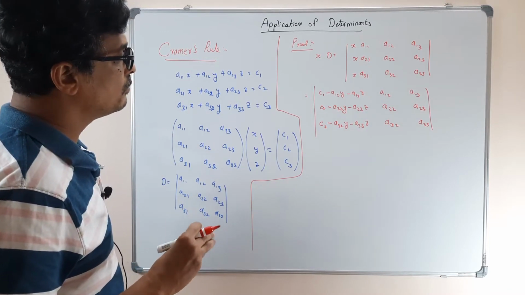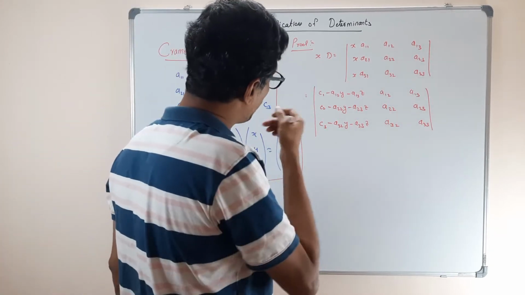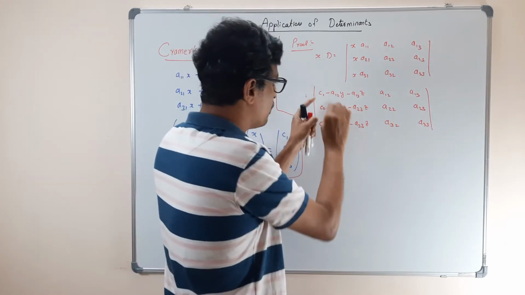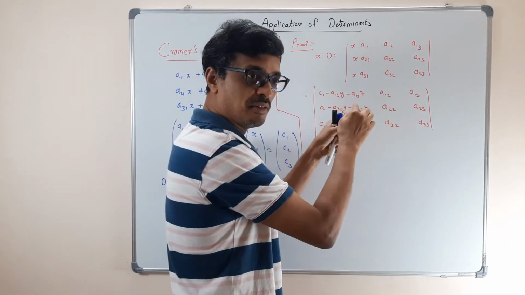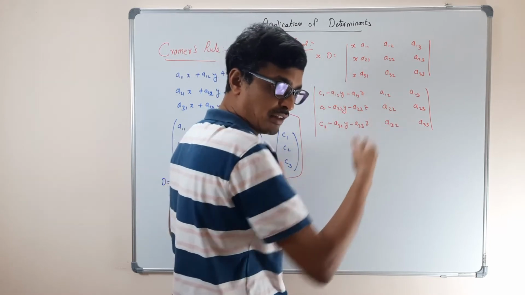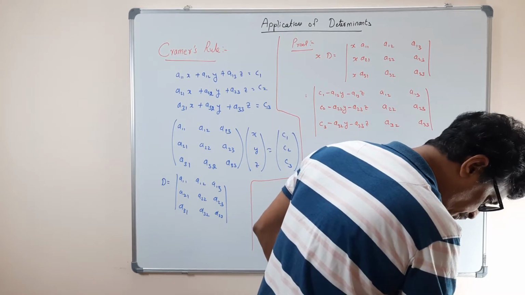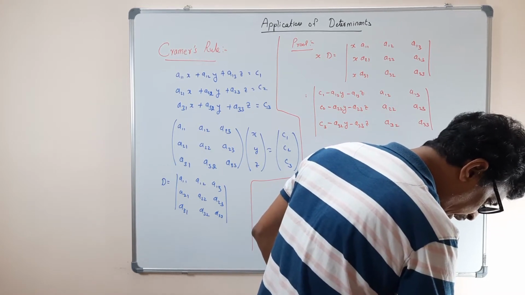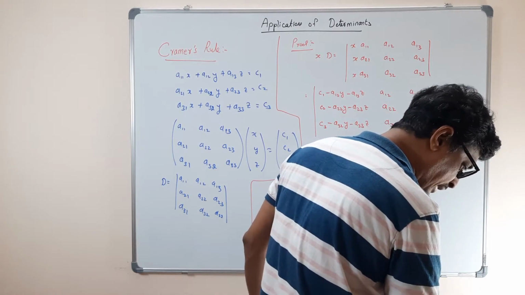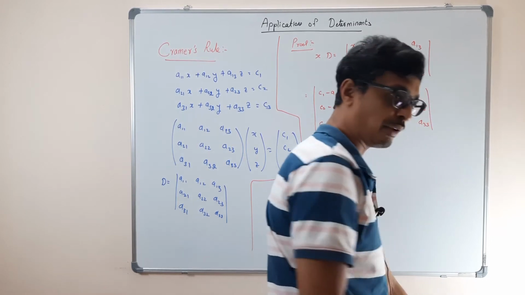Yeah, so now, if you remember, there was one more property also we had, correct? If any column or row is having some additive term, then you can write it as a sum of determinants. If you remember, last time we drew that big determinant. What is that property? If each element of a row or column is expressed as a sum of two numbers, then the determinant can be expressed as a sum of two determinants.